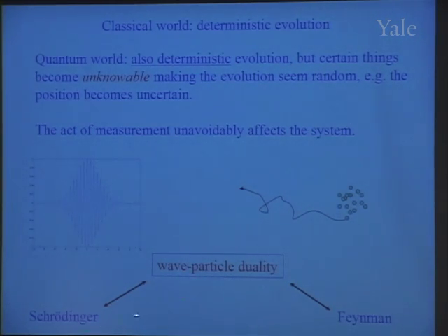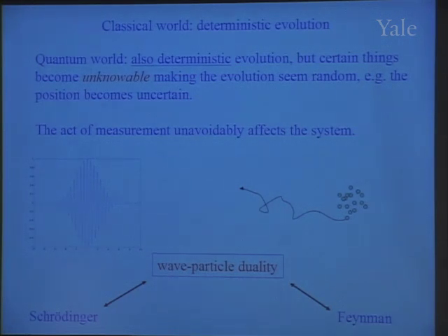And the inventor of this picture of quantum mechanics, Erwin Schrödinger, thought about the electron as a wave. And when you have a wave, this somehow represents where the particle is, but you can't say exactly where it is. Somehow it's more likely to be where the wave is big and less likely to be where the wave is small, but you can't say exactly where it is.